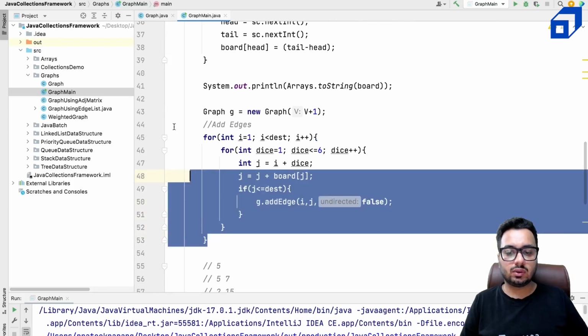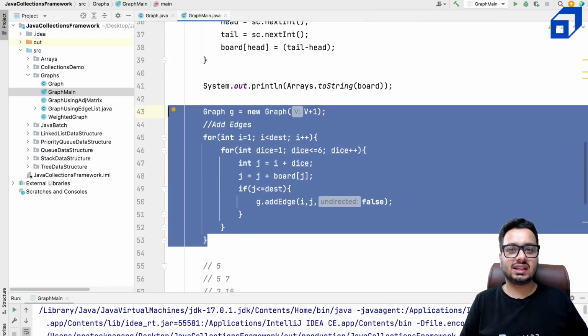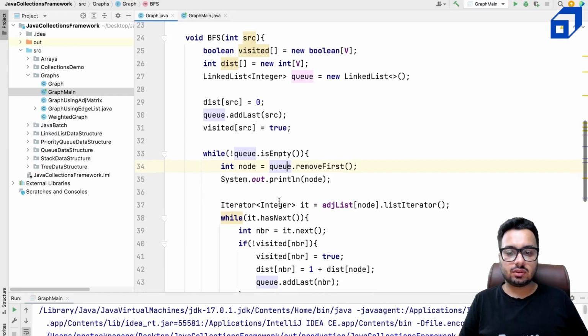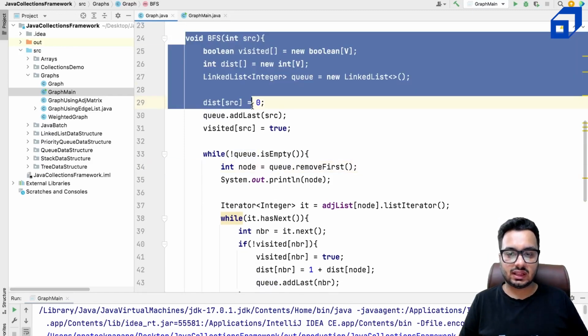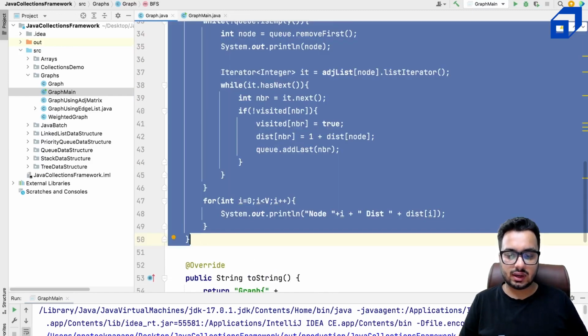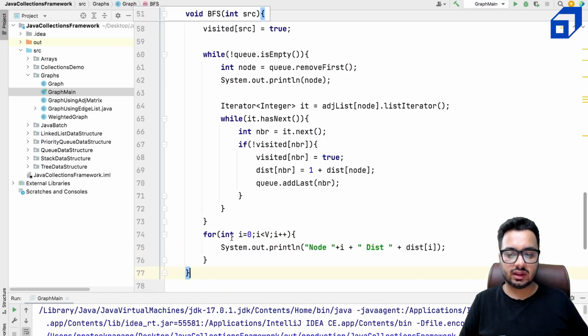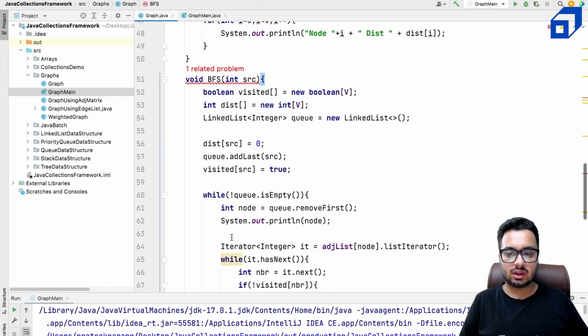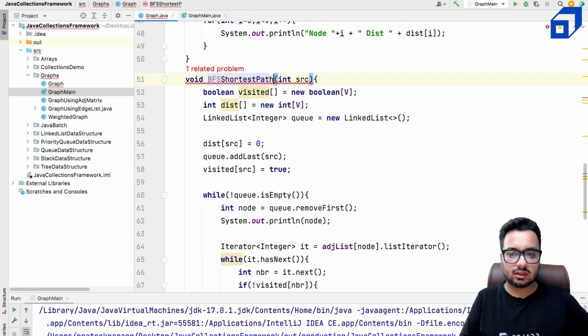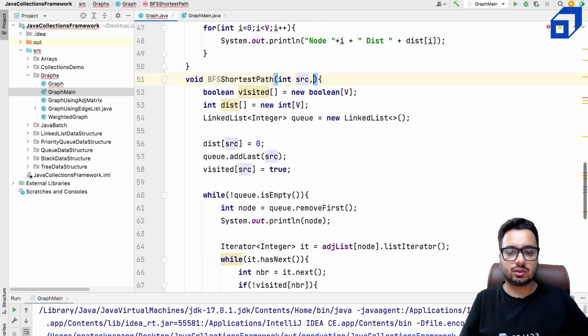Now what we need to do is run the BFS algorithm on it. As you know, we have already implemented the BFS algorithm. I'll just copy this code and tweak it a little bit so that we can do it for this particular problem. So I can say BFS.sPath. In this case, I'm getting the source and I'm also getting the destination.